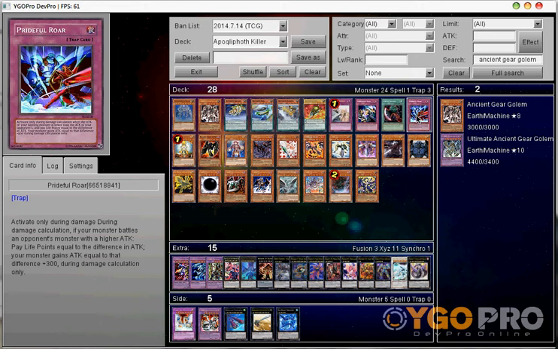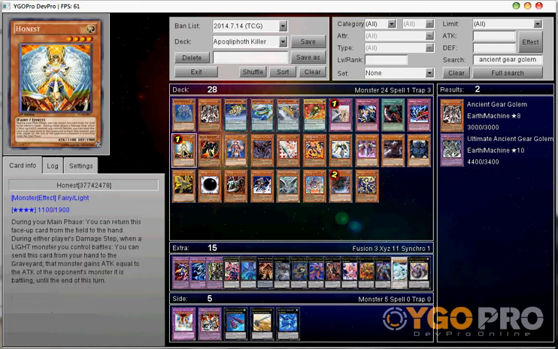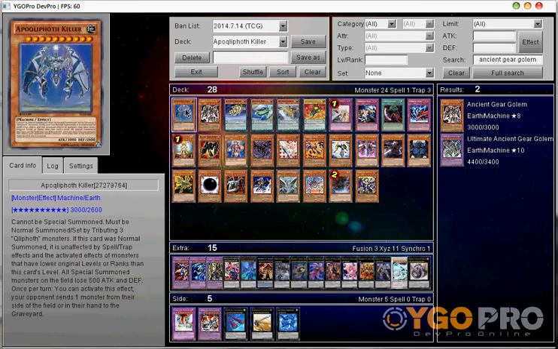Prideful Roar. When your monster is attacking a monster that's stronger than it, you pay life points equal to the difference in attack points to make your monster gain that many attack points, and then they'll gain an additional 300 attack points, so they'll win by 300, but you have to pay some life points. Honest. Any deck that runs Light monsters can run Honest and get over this, but most people run 3 of this, so if you can recycle Honest, great. If not, that could be a problem.